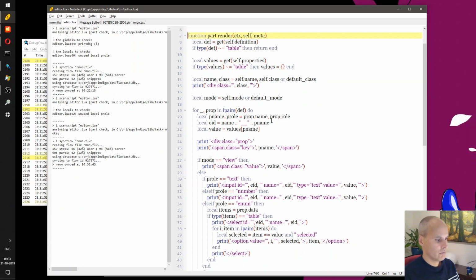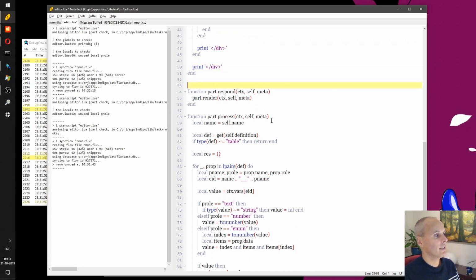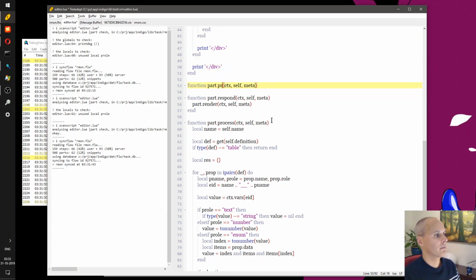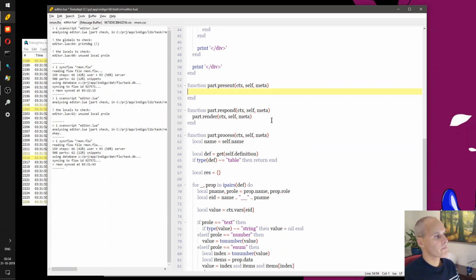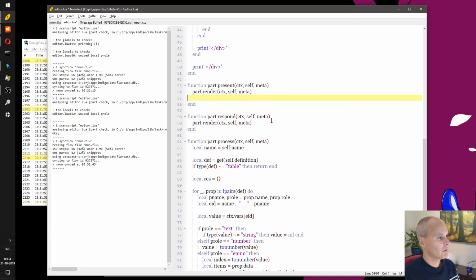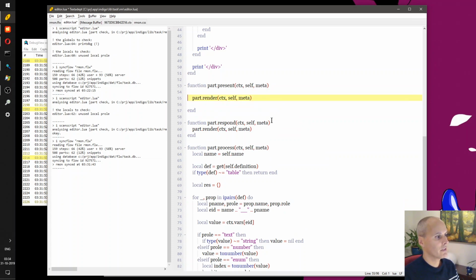First of all, I need to reintroduce the present method. Then I want it to call the render method.